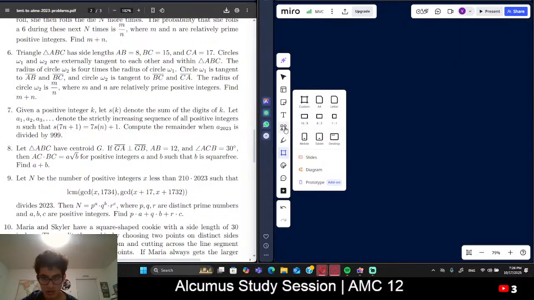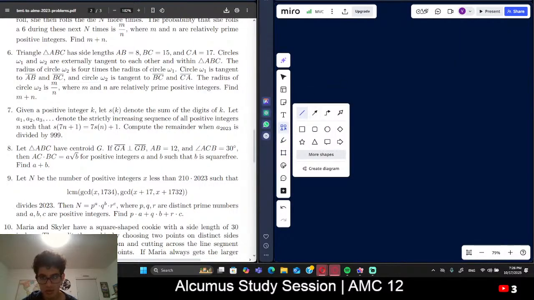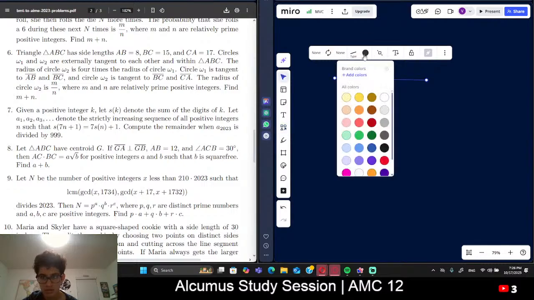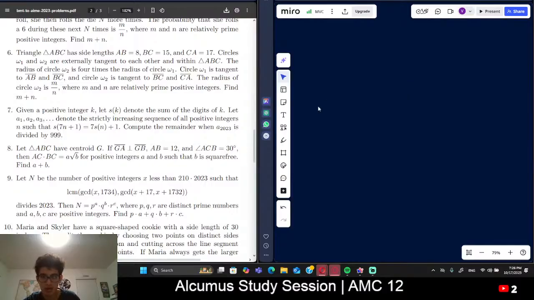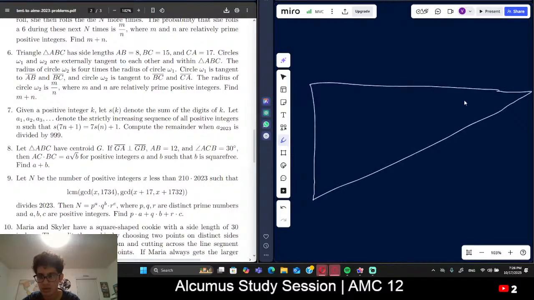And this time maybe let's use some straight lines and see what we can do with that. No, never mind. We'll just draw it by hand. $15, about half of that, which is 8, a little bit more, 17. There's one small circle here. Maybe for a circle I'll use some help. Actually, no, it's annoying. I don't want to do that.